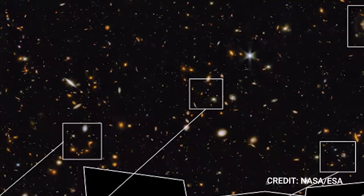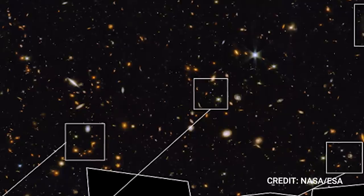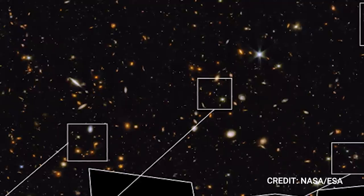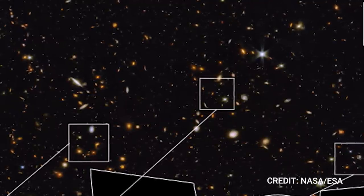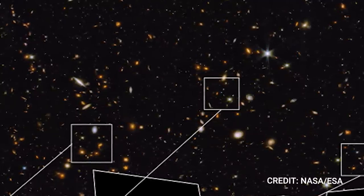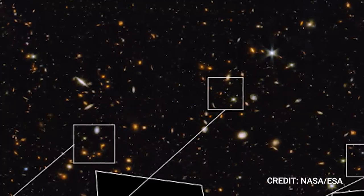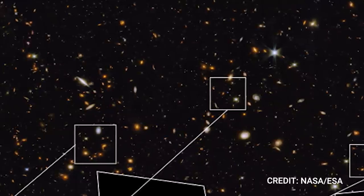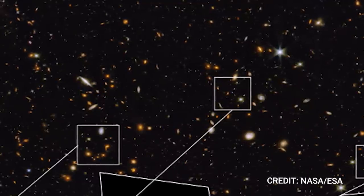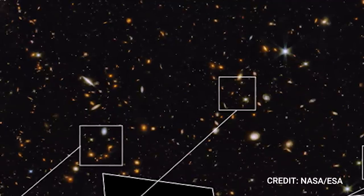Just to frame this in context, the North Ecliptic Pole as part of the PEARLS Deep Survey sits in the Draco constellation, located at right ascension 17h 22m 47.90s and declination +65° 49' 21.54". As we embark on this journey through space, the James Webb Space Telescope continues to unlock new knowledge and push the boundaries of what we thought was possible, enabling us to comprehend our cosmos in more profound ways. It not only stokes our curiosity but answers age-old questions about our place in the universe. Indeed, it is a remarkable time for cosmic exploration.